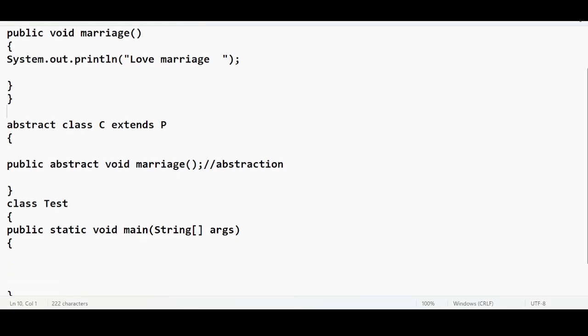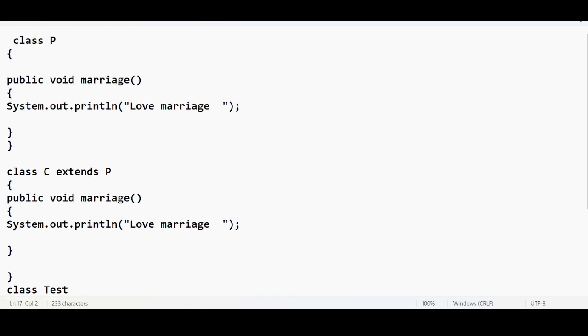Let me keep this example simple. Class P, public void M1. This is the P class and this is the C class. The parent is public, and in the child I use protected.